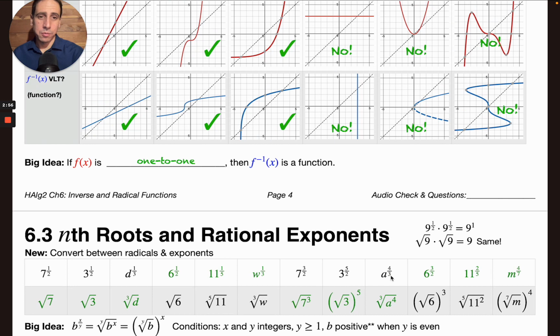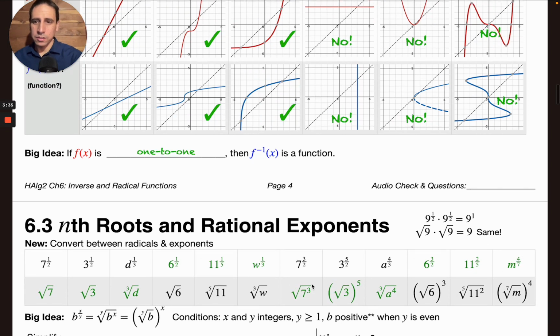A to the 4/3. Well, you can put the 4 on the inside or the outside. I'm going to put it on the inside. You can see that the denominator turns into the radical here. What kind of root is it? It's a third root, a cube root. 6 to the 3 halves. I'll put the 3 on the outside just because I feel like it. You could also put it on the inside if you wanted to. 6 to the 3 halves, and the denominator indicates what kind of radical it is. Then if you started with the square root of 6 to the 3, you can see this 3 would be the numerator, and the 2 of the square root would be the denominator. Numerator 2, denominator 5. Boom. Numerator 4, denominator 7. Boom.